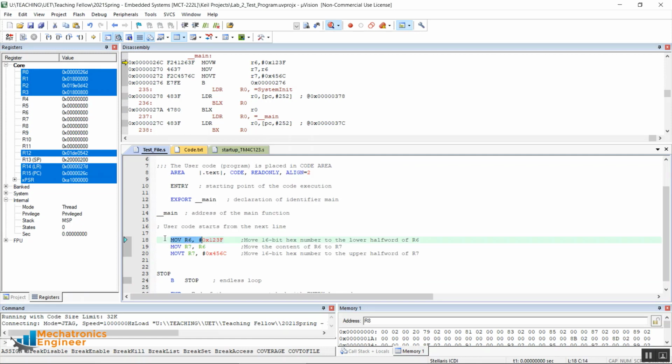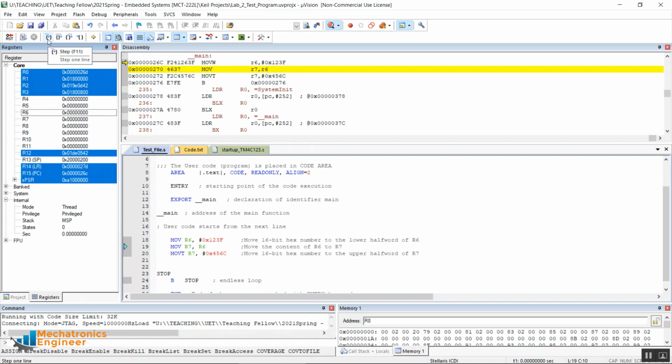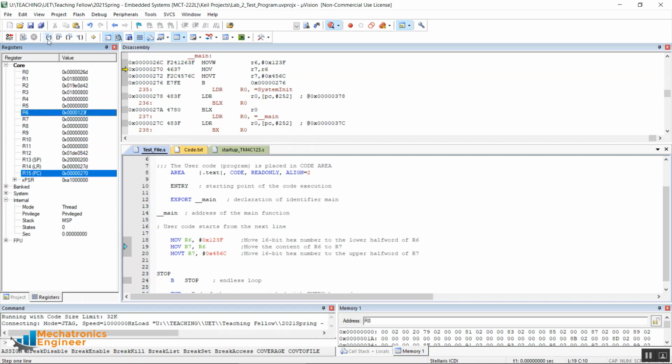The first line moves this constant value to register R6. You can see by default register R6 is blank, it contains nothing. Now if you step one line, you can see this constant value has been moved to register R6, and the next line moves the content of register R6 to R7.